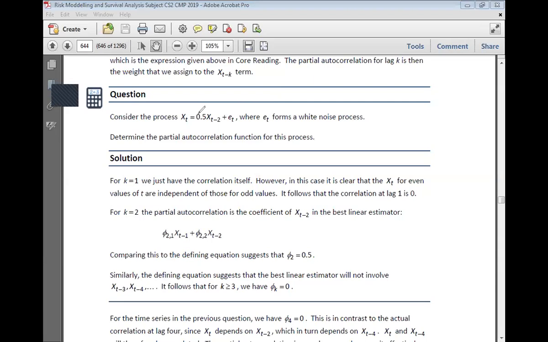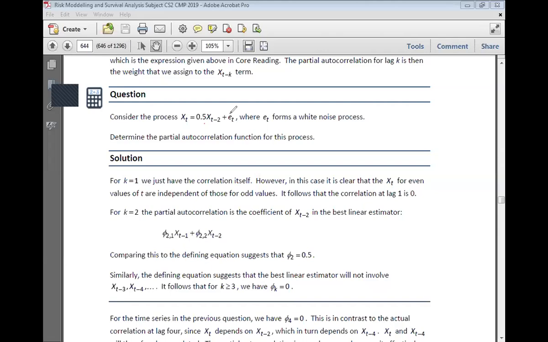Okay. So I have a process xt, which is 0.5 xt minus 2. So we don't have any xt minus 1. So we can assume that the coefficient for xt minus 1 was 0. So there is no relation between xt and xt minus 1. If you know xt minus 1, it doesn't help you in any way to know what's going to happen next, but it might help you to know what's going to happen in the time which is next to next. So now I have 0.5 times xt minus 2 plus et, which defines my xt. And et is the error term which we assume follows a white noise process.